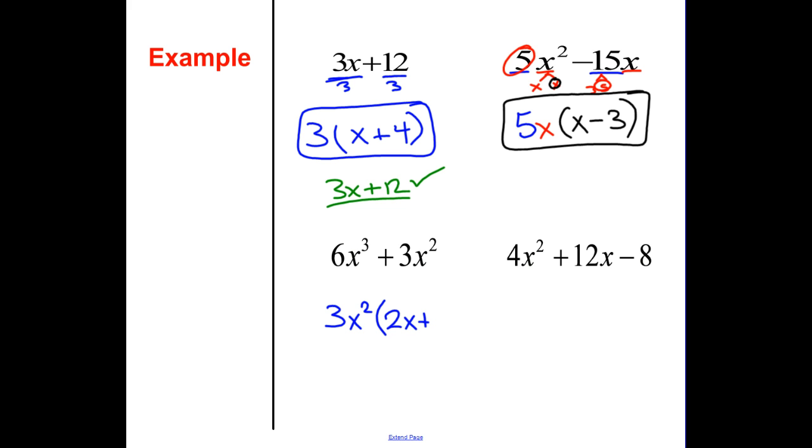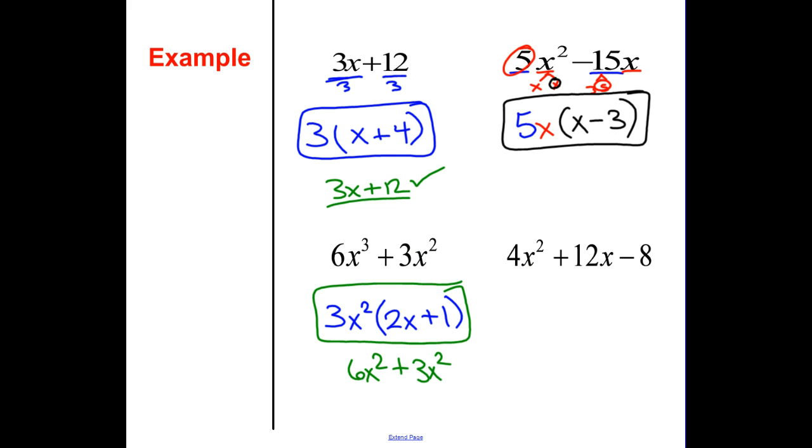because if I divide out a 3x squared and I do 3x squared divided by 3x squared, it's not 0. The biggest mistake kids will make on this one, or really anybody will make, is just doing that and calling it quits. But that's not the correct answer, because if I expand that out, all I have is 6x cubed. I need to make sure I put that what's left there is plus 1. Now when I distribute that through, I'm going to get 6x cubed plus 3x squared. And that's what I want. So here's my answer.